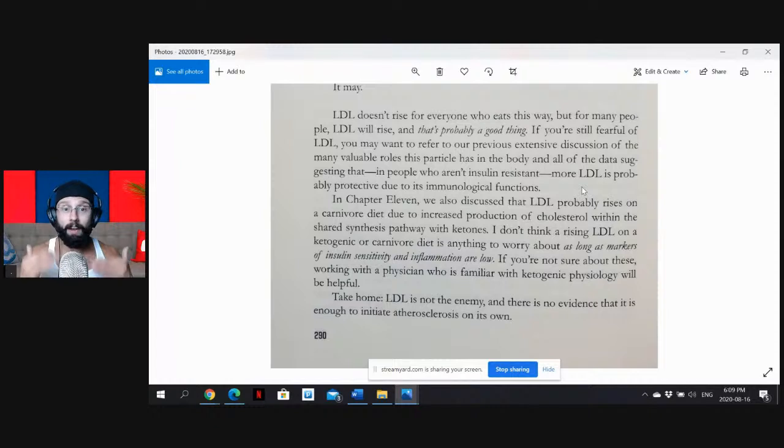So that's why I believe, and I think Dr. Paul Saladino, and I'll show you another doctor here, is going to show that the average cholesterol range may not even be the right average, because we're basing it off of a lot of insulin resistant people who aren't naturally burning fat for fuel. So our averages for what is the right range for cholesterol might be very off. But let's continue on here.